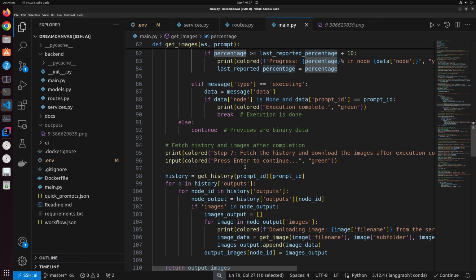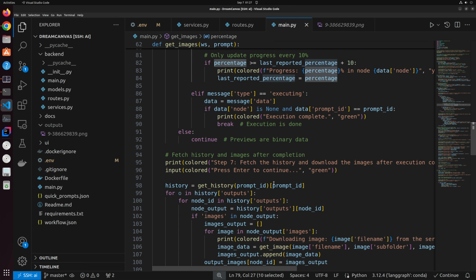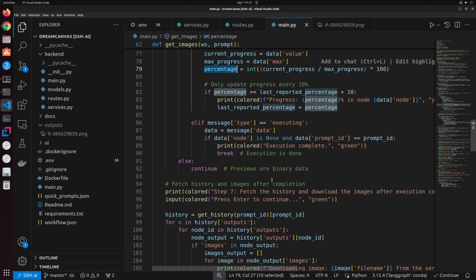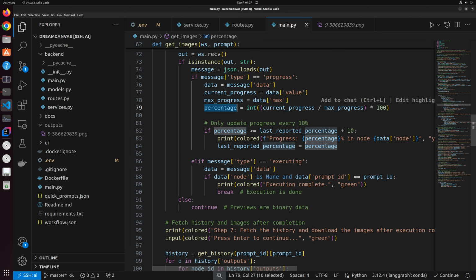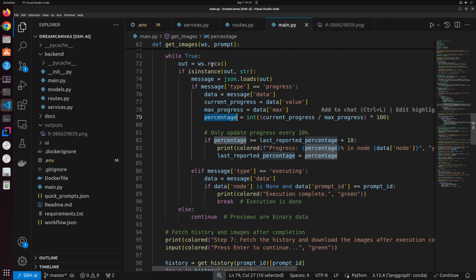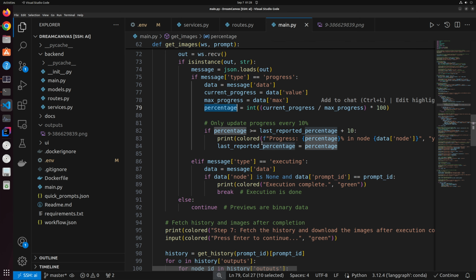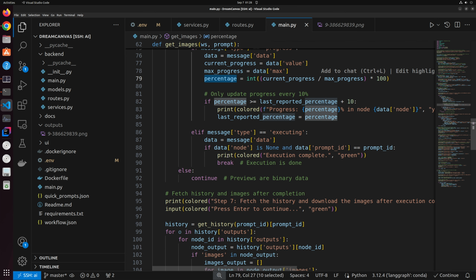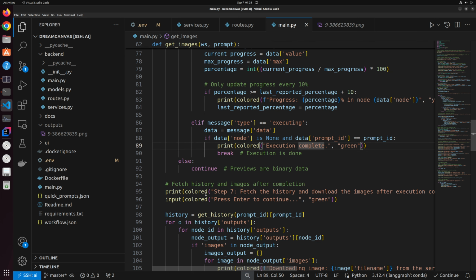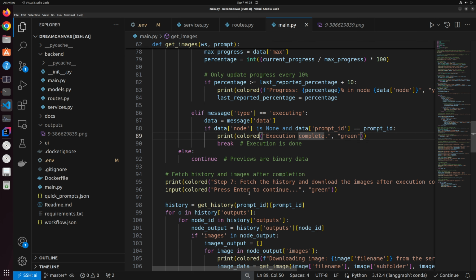So I'm going to try to find the get image implementation over here. Just a second. So we get the WebSocket connection, and we see the percentages, and this is all just for the printing of the percentage. Once execution is complete, we get over here, and then we fetch the history and download the image.